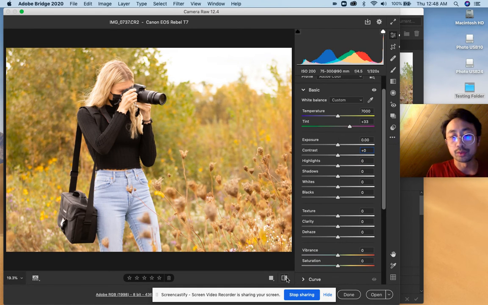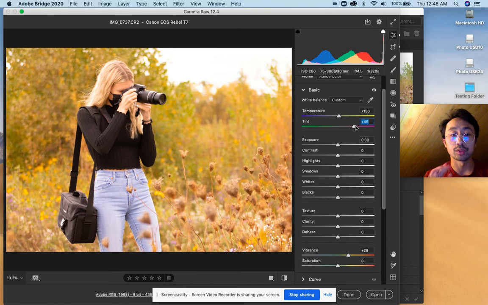The other thing you can do too is this little guy, this button right here. If you press and hold this button, that's going to show you how the original looked like. So if I press and hold that, you can see the differences. Okay, so we're just going to make this a warm image. Actually, if you press it, it stays as the original. If you press off of it, it goes back to what you have edited. So we're going to keep it warm, and I'm going to also intensify the vibrance a little bit, make it a little bit more vibrant. A little bit redder. So I want you to make a warm image, okay?